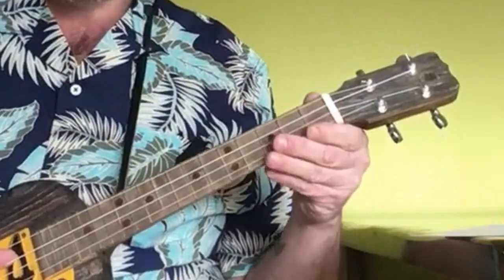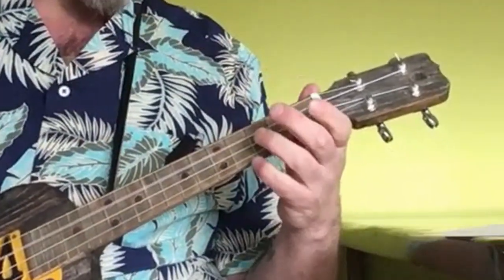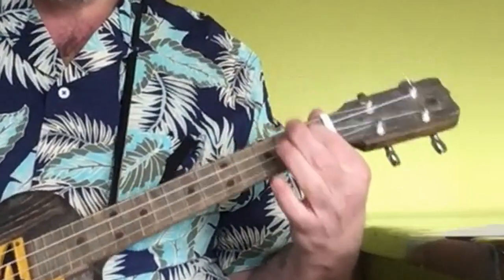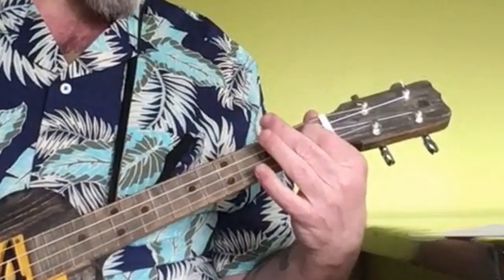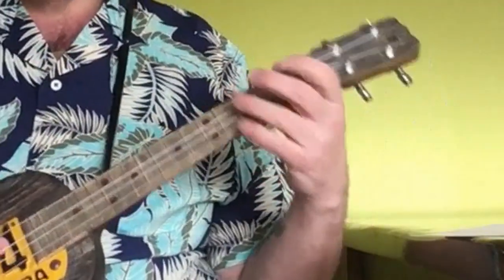So the song starts with a simple introduction, which is also the turnaround that we're going to be using most of the time in the performance of the song. There will be a variation on the turnaround, but it is very much the same. It starts out with us plucking with a hammer-on, where we pluck the open C string, and then we immediately hammer down our index finger on fret 1, so we get this sound. And then we pluck the open A string, so we get this sound, right?